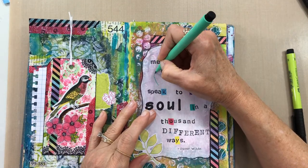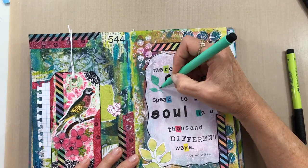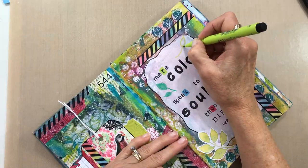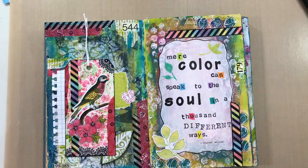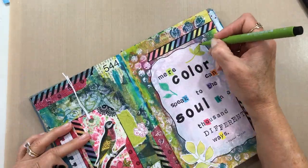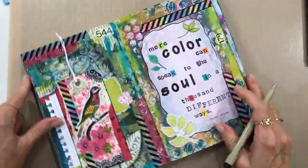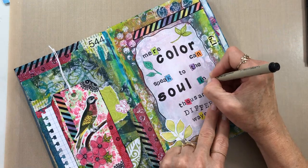I wanted to fill in some of the white areas with some doodling, so I drew in little leafy branches and outlined those. Outlined my letters.